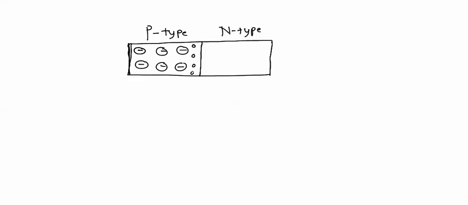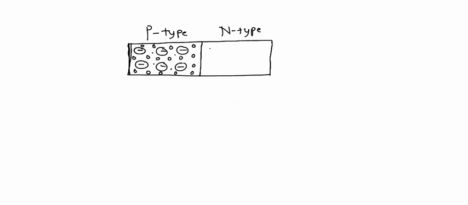At the start, we will consider that a PN junction can be formed by joining a P-type semiconductor and an N-type semiconductor. In P-type semiconductor, we have already seen its representation. There will be negative ions, and the majority charge carriers will be holes, while there will be few minority charge carriers, that is electrons.